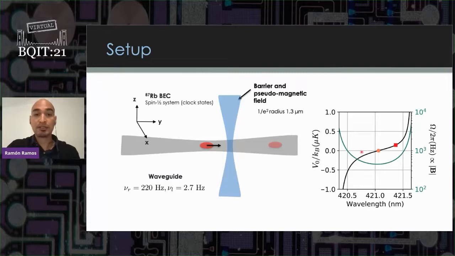The first one is that we can set the barrier height V0 to 0 while keeping the strength of the magnetic field finite. This situation will allow us to characterize the Larmor clock in the case of free propagation and to make sure that everything works as we expect. Once we have essentially calibrated our Larmor clock, we're going to move to a situation where the barrier height is finite, and inside the barrier, we will also have this pseudomagnetic field present. And that's the case where we're going to perform our tunneling time measurement.